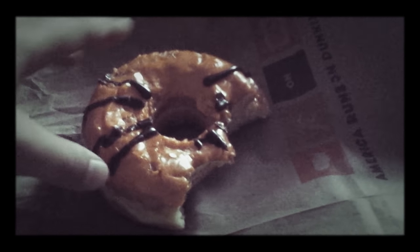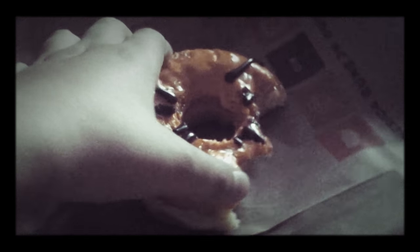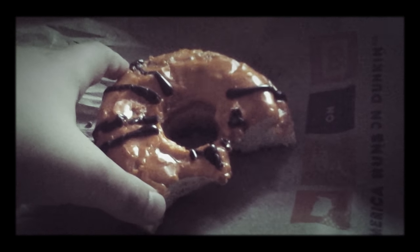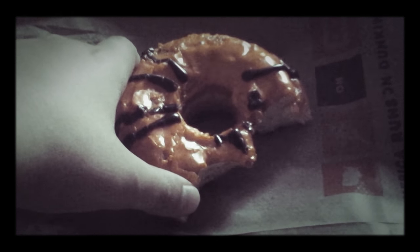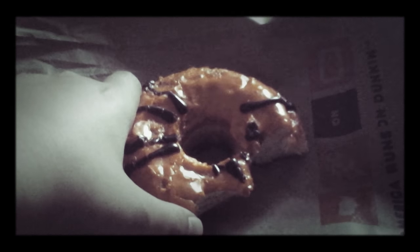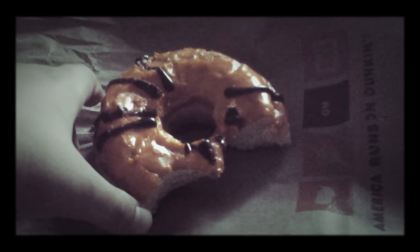Oh, this is great! It has some chocolate on it and the frosting is really great. It's really awesome that it's actually handmade and they put a munchkin on the top for the head of the spider — a chocolate one, to be exact. So overall I'm going to have to rate this spider donut from Dunkin' Donuts a 10 out of 10.